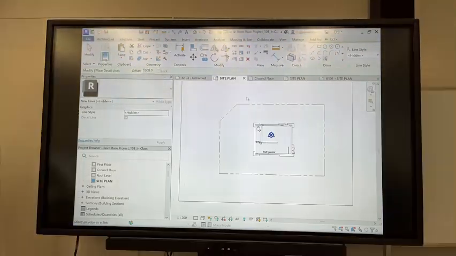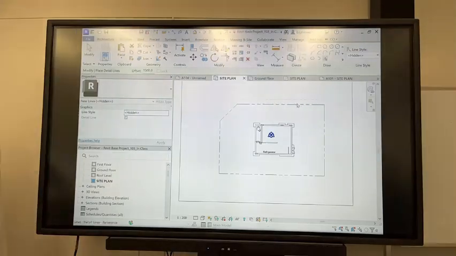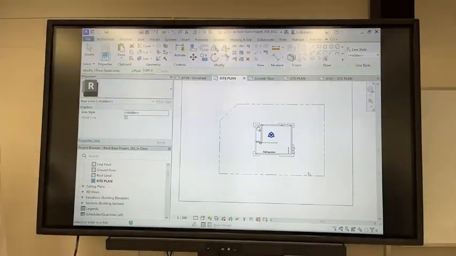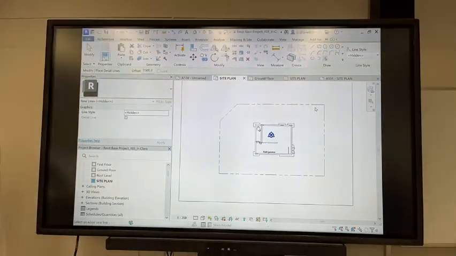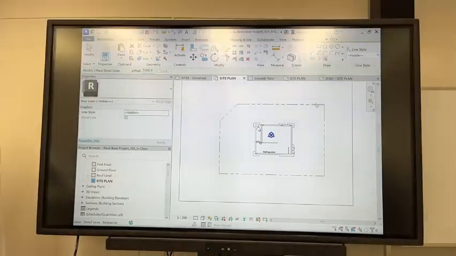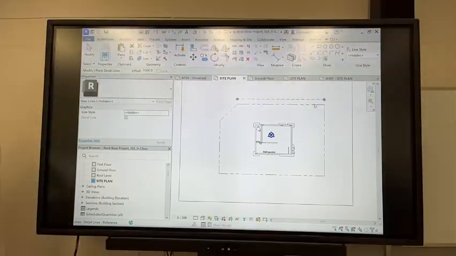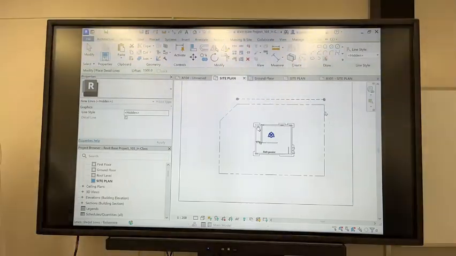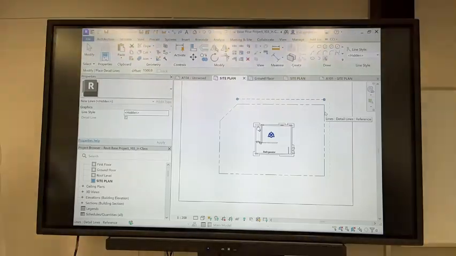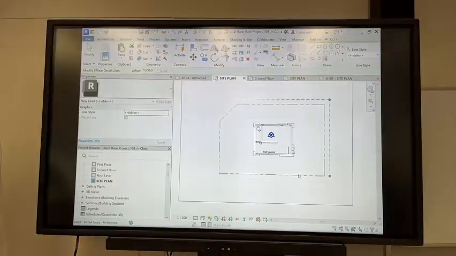And then hit enter. Then you take the mouse to the lines you want to offset, and it will tell you whether the dashed line is going to go above or below. And then you click on the line. Then you draw the next one. You click on the one on the side.